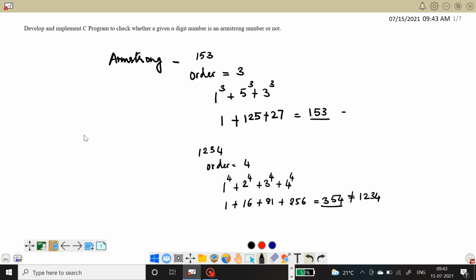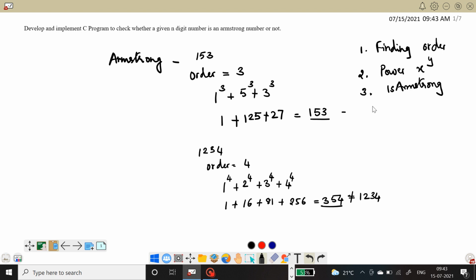Okay. Now, there are three components. One is finding the order of the number. Second one is to find power, that is x to the power of y, and the third is to find whether a number is Armstrong.